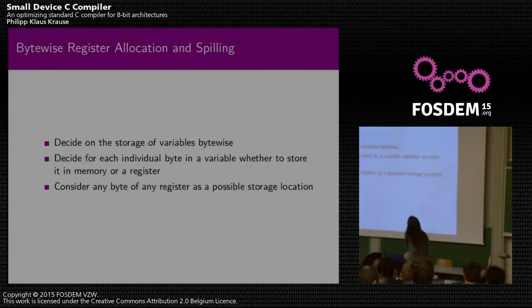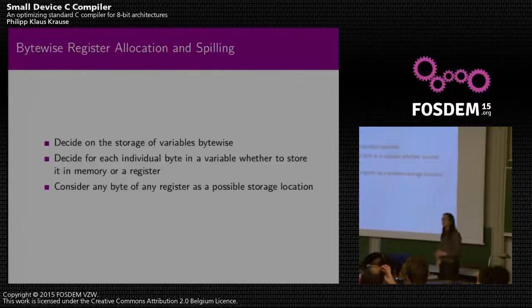Okay, so much for the optimal register allocation. Now for the byte-wise register allocation and spilling, the thing that only the STM8 port has now. Traditionally, a compiler sees a variable and decides, okay, either it goes into a register or it goes into memory. What we do here is, there's this variable, and for every single byte of that variable, we decide where it should go: into memory, which in this case means on the stack, or in some byte of some register. That's a really flexible approach. Again, being so flexible makes the compiler slower, but if your programs are small and you don't have a lot of memory on the target, it's worth it.